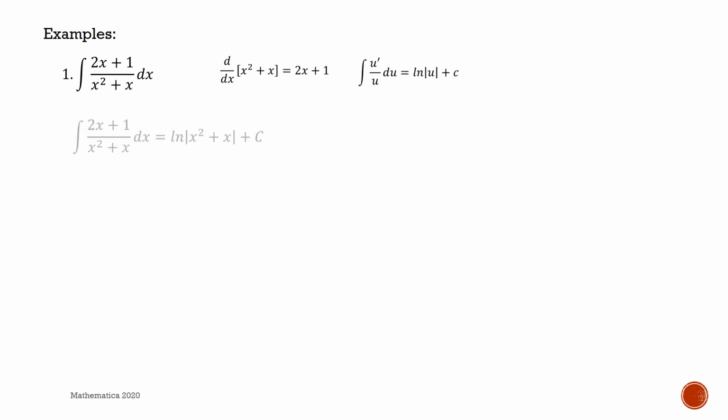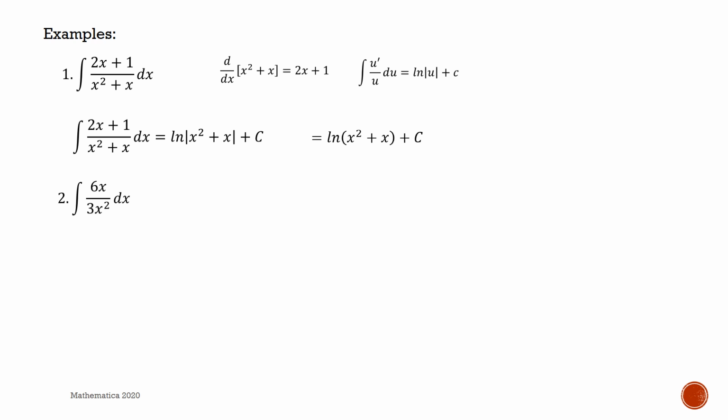So all we simply have to do is find the antiderivative, which is the ln of the absolute value of x squared plus x, and then don't forget to add your constant. Now, sometimes what you'll notice is that they eliminate the absolute value and simply put round brackets. And the reason why they do this is because no matter what x value we choose for x, it'll always be a positive value. So therefore the absolute value in this particular case is not necessary. However, to be safe, always put the absolute value. You can't go wrong that way.